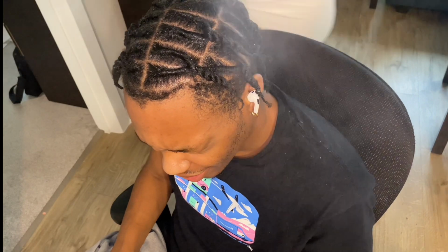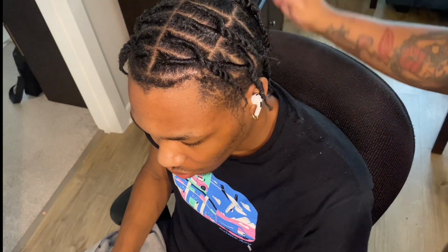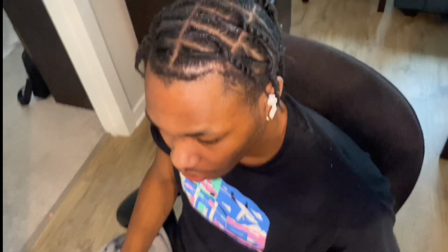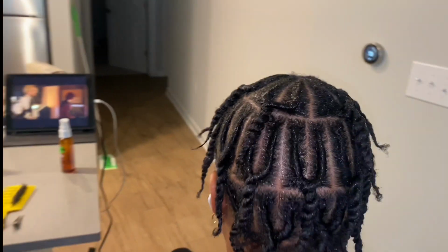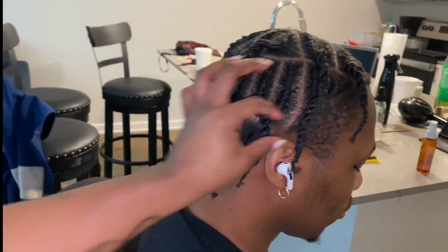And this is what we ended up with. And he keeps coming back to get this style. Like, he loves this style. The look turned out bomb. Okay? The look turned out great.